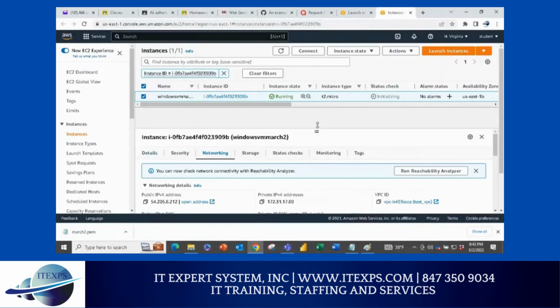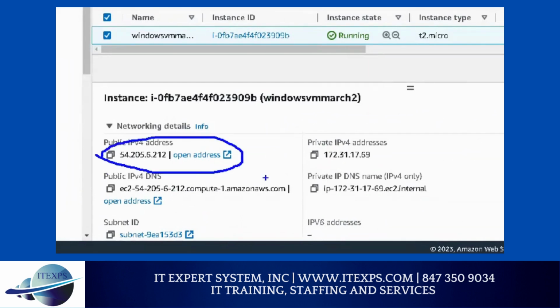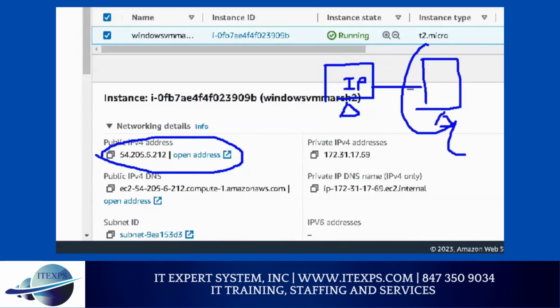Now here, there are a few things you may need. One, IP address, and you need a public IP. Think about it: every computer in the world which is network connected has an IP address. Just like your machine has an IP address, the cloud machine also will have an IP address. If you want to connect to the machine, you do need a public IP address. So this is powerful information. Make sense? That is this machine's IP address. Using this IP address, we will be able to access this machine. Good enough? Say yes? Awesome.